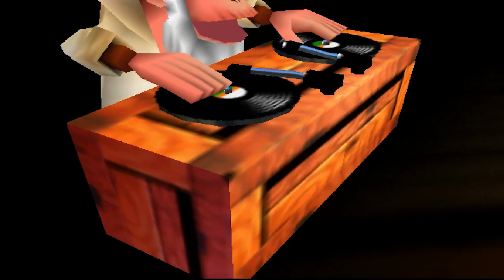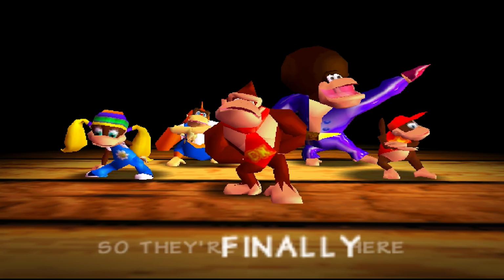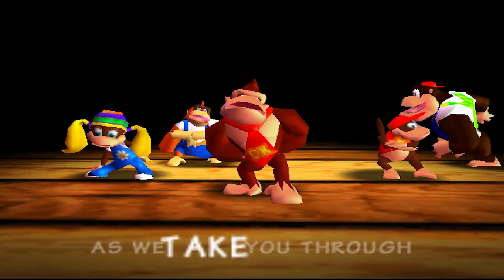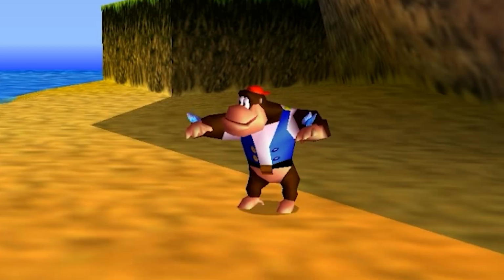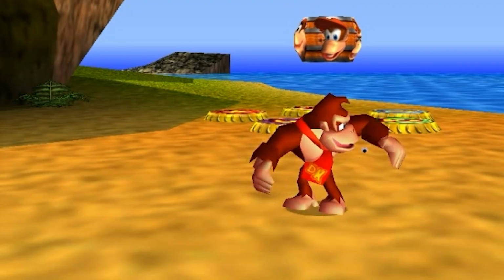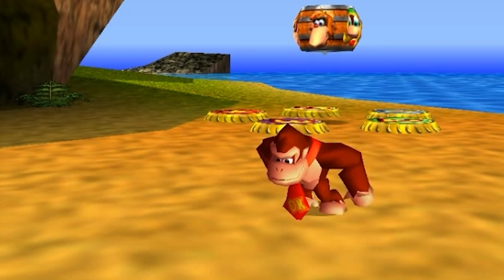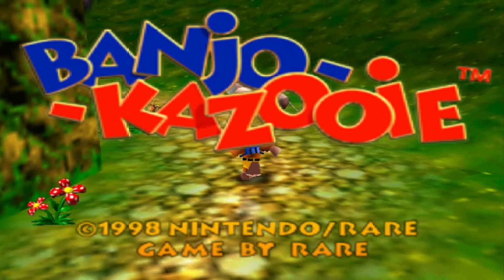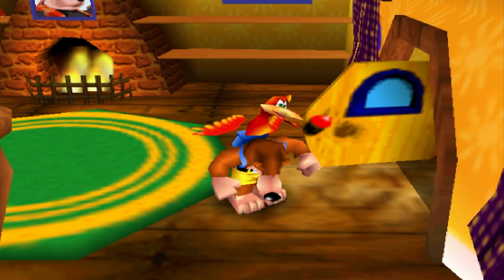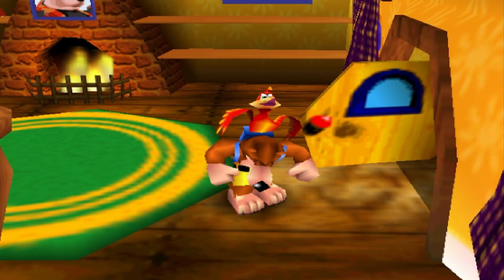A few more silly animations that I'd like to mention that you would of course recognize are from bigger well-known Nintendo 64 titles such as Donkey Kong 64, where each Kong has their own animation after a few moments of inactivity. Probably the best one being Donkey Kong swallowing a fly and looking entirely embarrassed afterwards. Banjo-Kazooie. When left alone, Kazooie will come out of Banjo's backpack and give him a few pecks on the head just to make sure he's really all there.